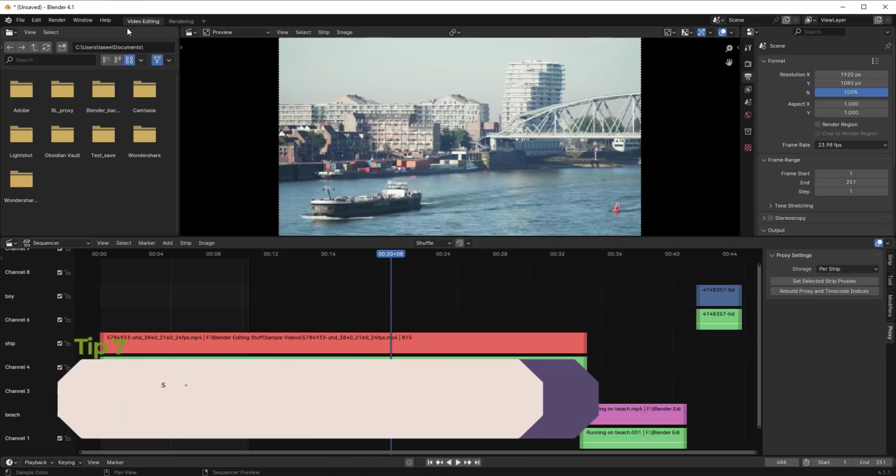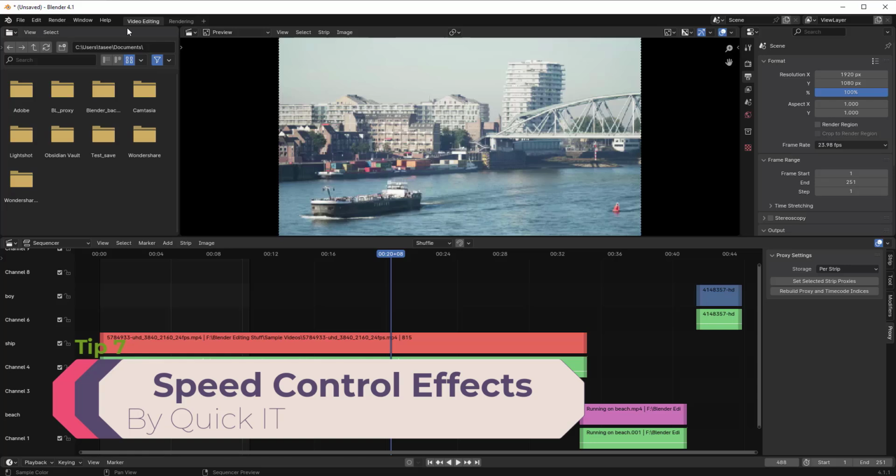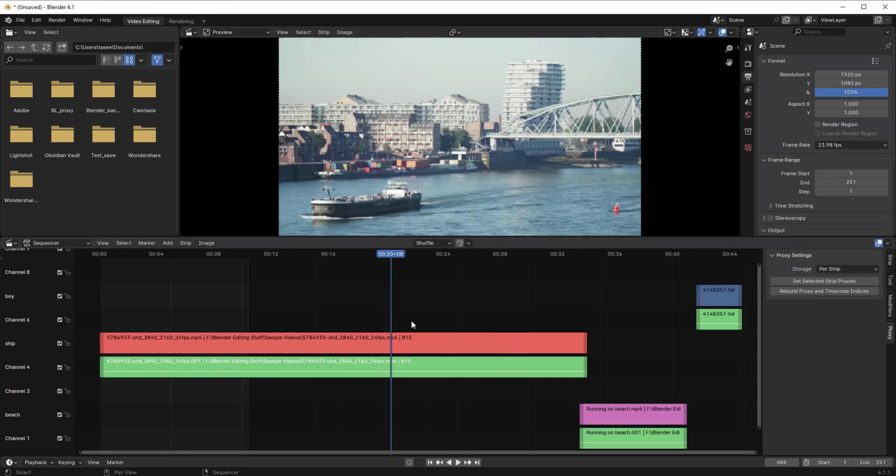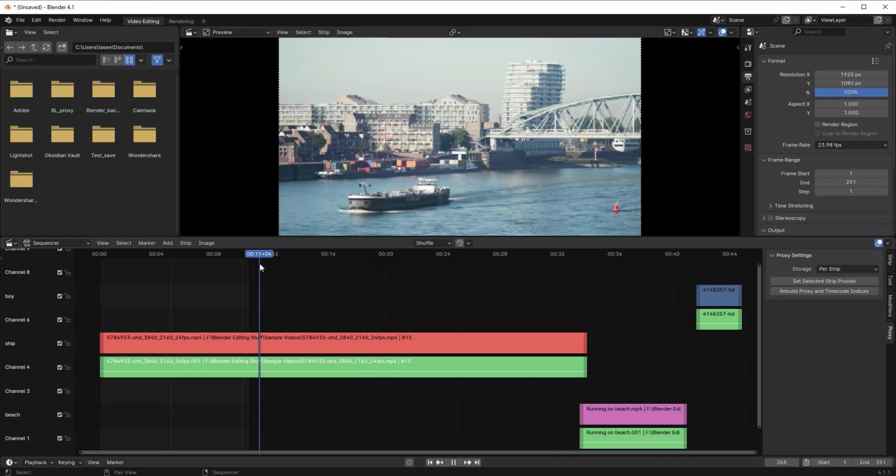The next tip, which is very useful in video editing, is working with speed control. Sometimes you want a particular portion to speed up, and you want another portion to slow down. That is very necessary in video editing, so you have to make sure you know how to do that. I've already created a video on speed control, so I'll put that link in the description. There are different ways to do it.